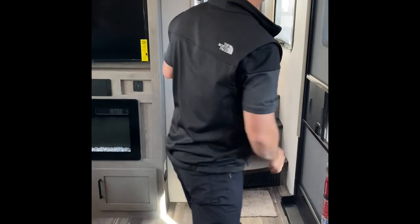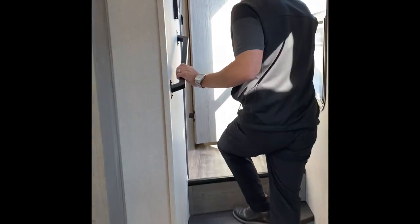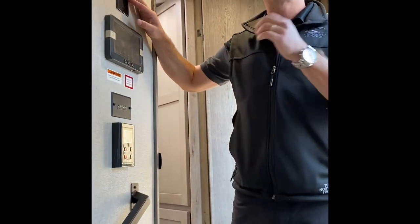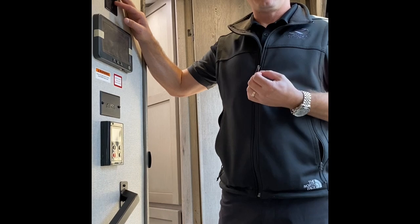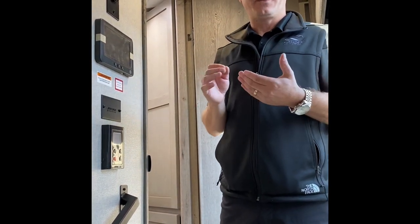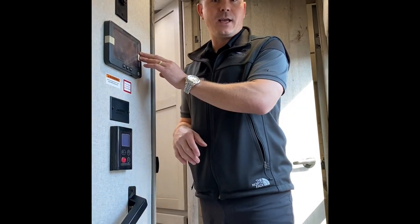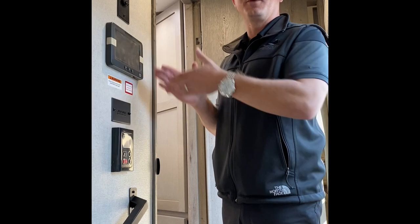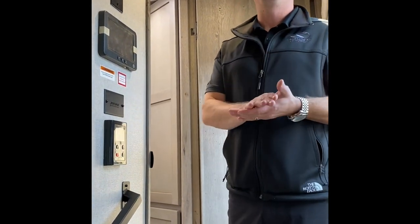Now, as we go up into the hallway, this sensor here you'll have in every room, which is going to allow the ACs to know what the temperature is. You can set each one of those ACs to a different temperature via the ASA In-Command system. Now, this entire system, you can also Bluetooth to your smartphone by downloading an app.